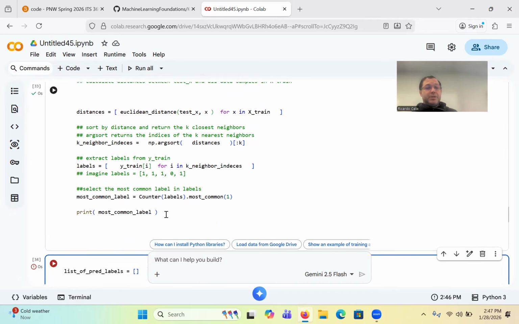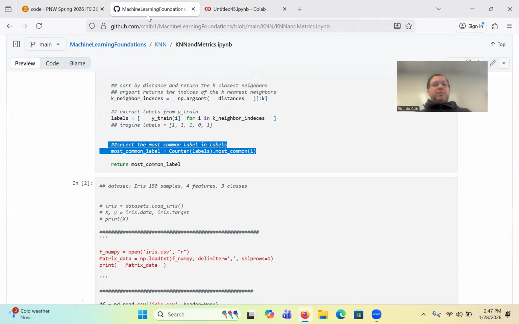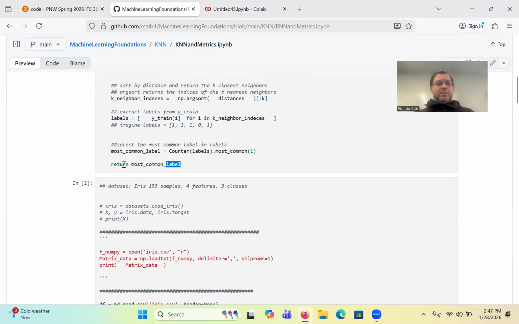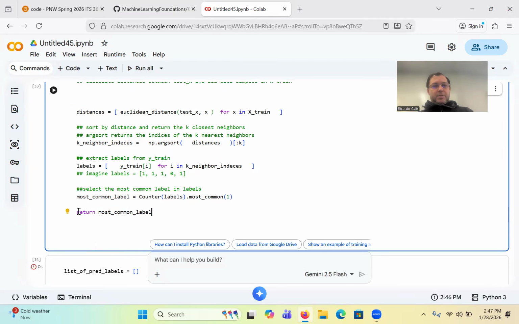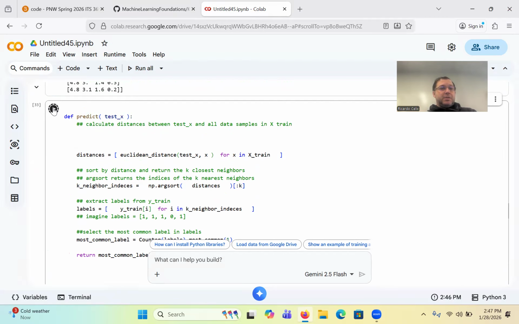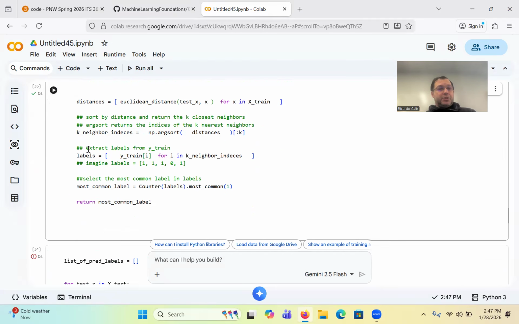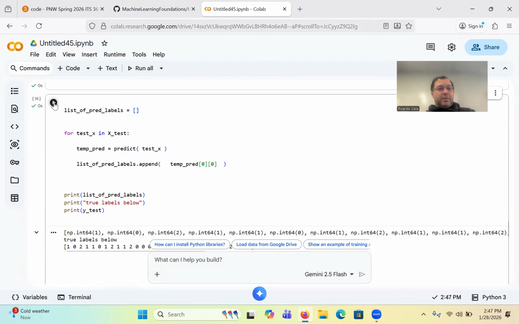Oh, sorry, I didn't return it. Okay, so return most common label. I was printing it for some reason. So I need to return the label, right? And then this label is going to be added to the list. So now the function is updated, and there we are.